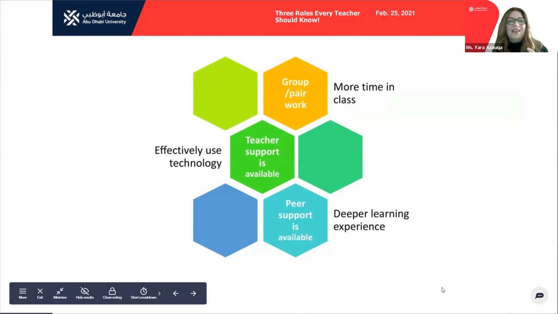There's also a way to have more effective use of technology. We know that our students are digital natives. Most likely the teachers with a generation gap at least will be digital immigrants. Perhaps the younger teachers are more in tune to using these devices, but generally speaking, there's a technology gap between our students and ourselves. So also there is a way to have more effective use of technology. And hopefully all of this will reach a deeper learning experience for your students, and hopefully a happier, more meaningful, more relevant learning experience, where you can have space and time to engage in group work, in pair work, where hopefully the peer support is there and available, accessible, and most importantly also the teacher support is available and accessible on the spot in the classroom.